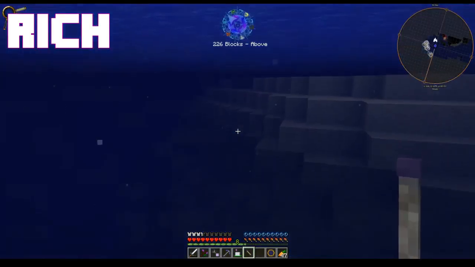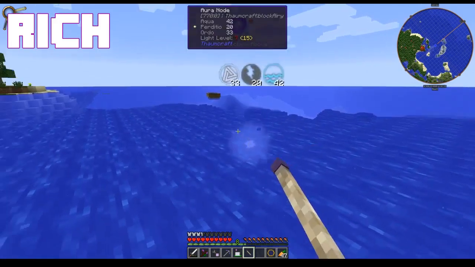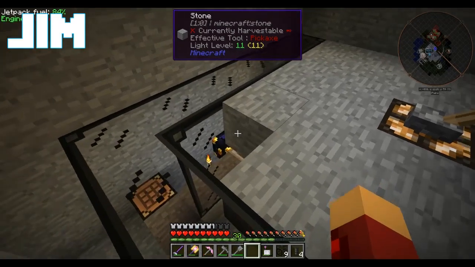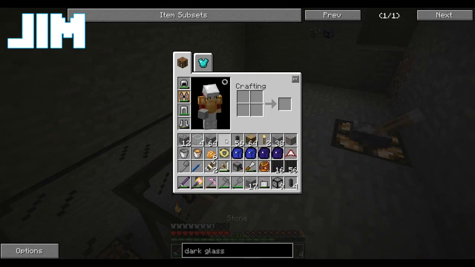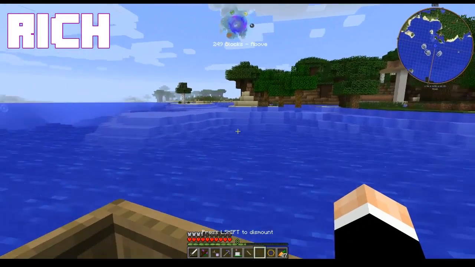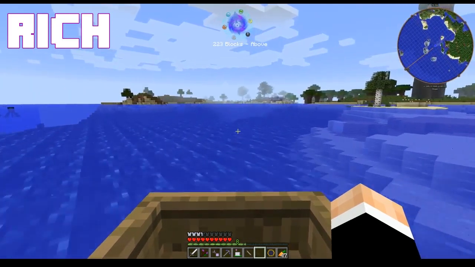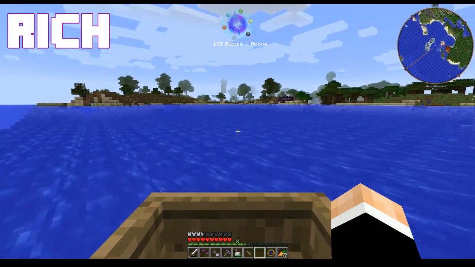Wait, why am I not able to get any order out of this thing? Too close to it? Huh, my boat was blocking me from drawing Ordo out of this. Now back to the boat. I actually had to intentionally dismount that time. That must feel different.